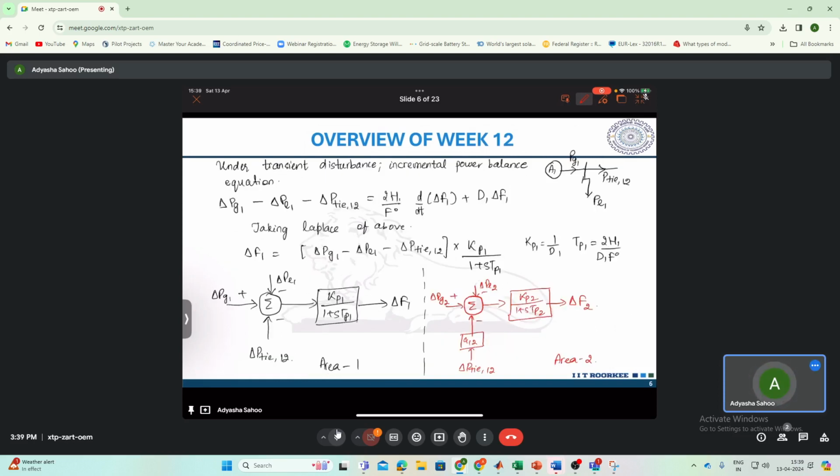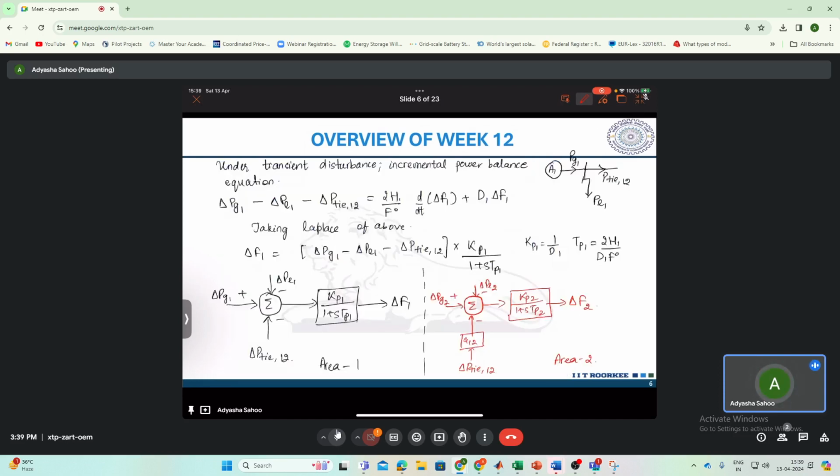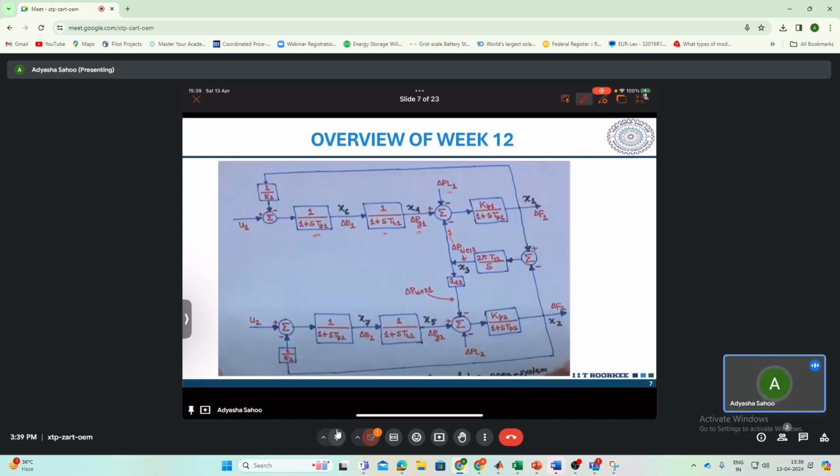So basically these three, if we integrate, that will give us the final model for this two area system. You see, this is area 1, so governor turbine reheat we have not considered here. So this one governor turbine, and then you have your delta Pg1 minus PL1 minus P tie 12. So this is P tie 12 into Kp1 by 1 plus sTp1 that gives delta f1. This one, if you remember, this was P tie 12. So P tie 12 is coming from here. That is giving you f1.